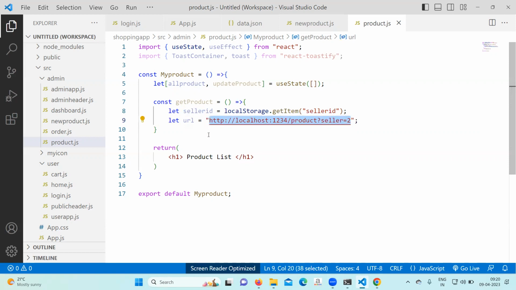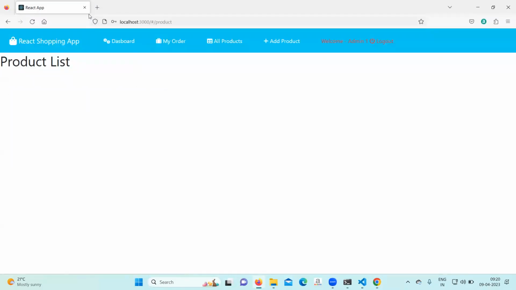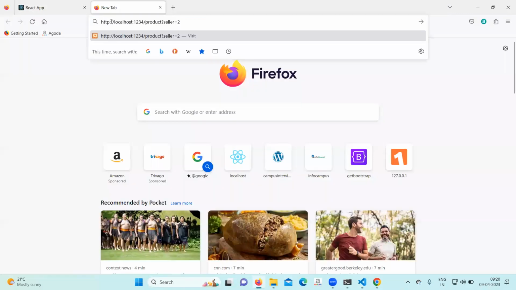Copy this URL and come in the browser. Paste it, enter. Is it giving anything? No? That's because I have put seller 2 only.